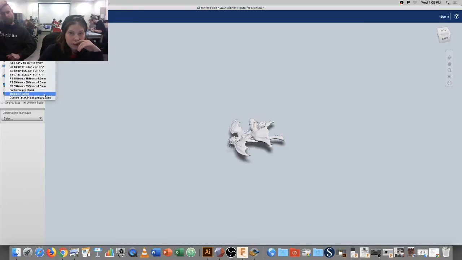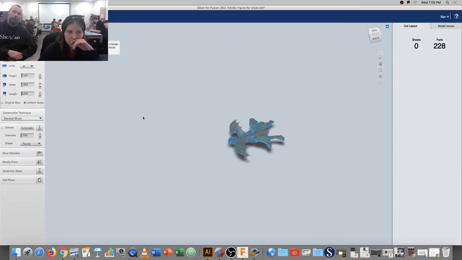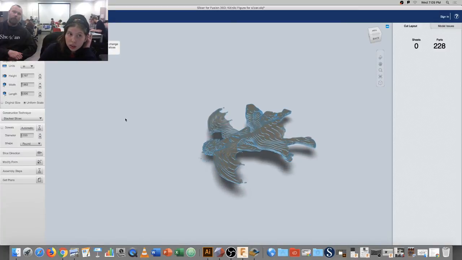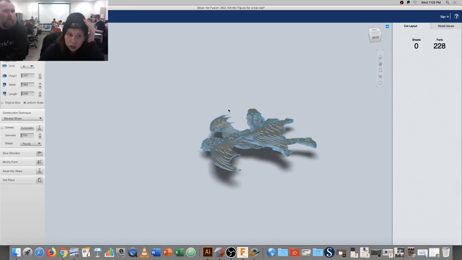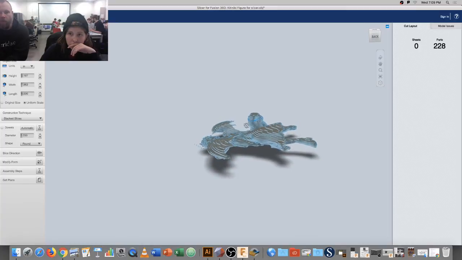Okay, and we've got illustration board. Select stack. And that's in the illustration board. So why is it not showing sheets though is the question. This was the problem we had before. Some models sometimes just don't. Hold on, let me see what the issues are. Let me wrap him so he's facing up.